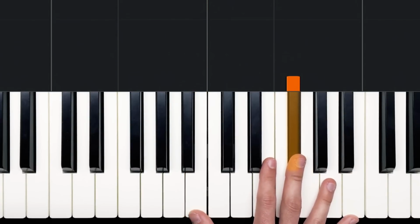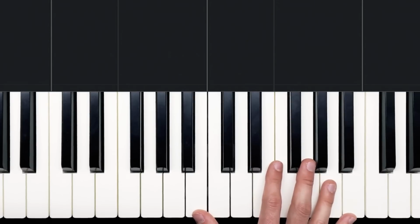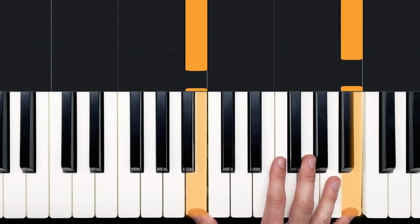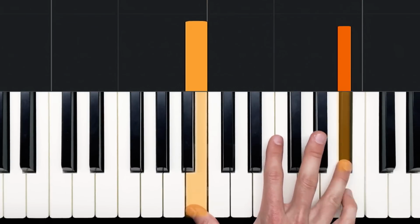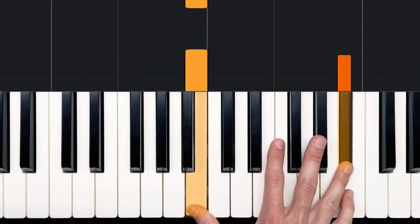Now rhythmically, we have a pickup. The thumb picks up on the last 16th note of the previous measure. So 4 E and a 1. So just try that with me there. 4 E and a 1. All right, now let's just add 4 E and a 1 E and a. 4 E and a 1 E and a.